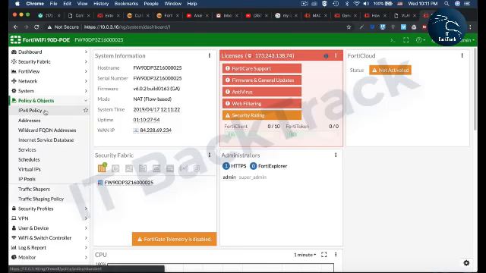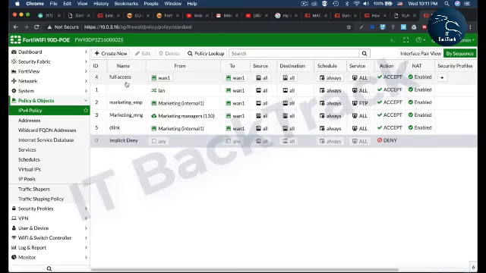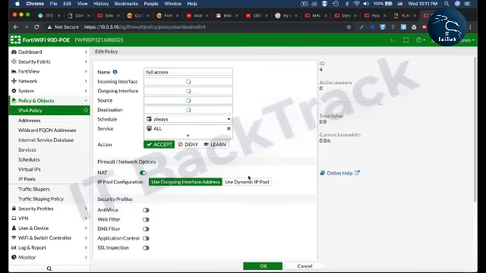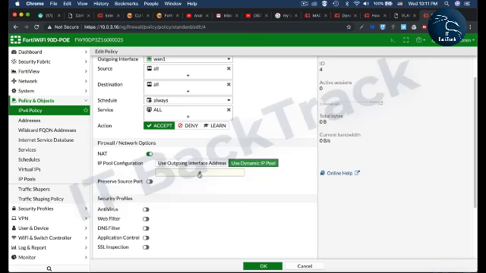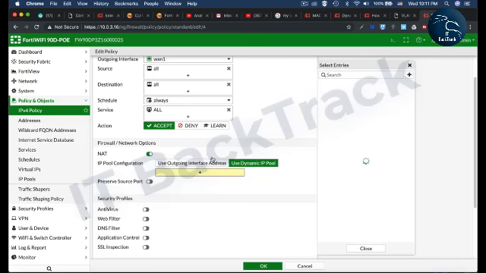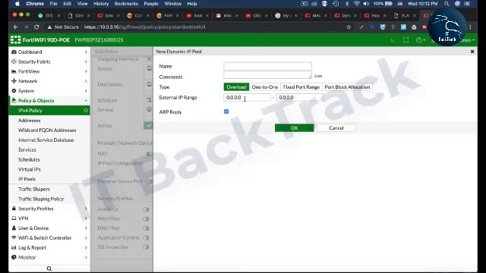Alright, so let's move over to one of our policies and see the different NAT that is being used. Now, as you can see, you can enable NAT or disable it. If you choose the use of outgoing interface address, that is many to one. Many private addresses will use only one public IP address. That is the NAT overload, but you can also use NAT overload in dynamic IP pools. Now, we don't have any IP pool configured, so we can add one right now.